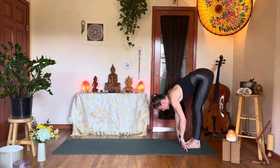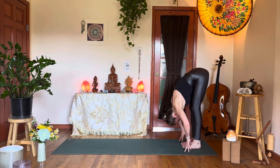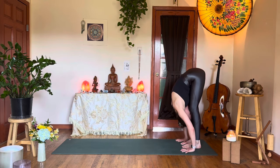Inhale, take a little half lift, Ardha Uttanasana, flat back, and then exhale, fold over. Two more, inhale, tabletop, spine, back, body, and core active. Exhale, fold over, Uttanasana. One more time, inhale, a half lift. And then exhale, fold over.